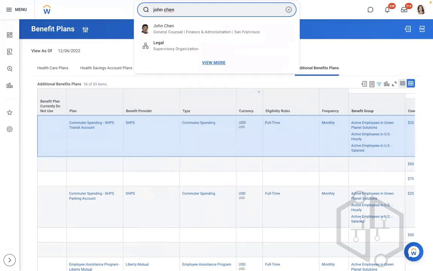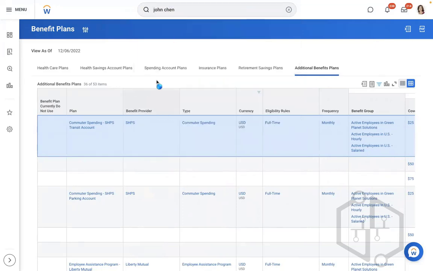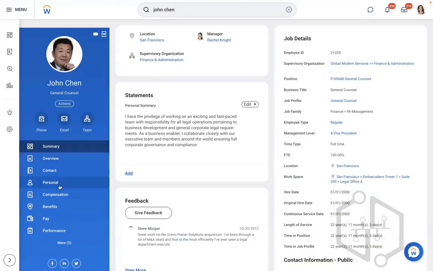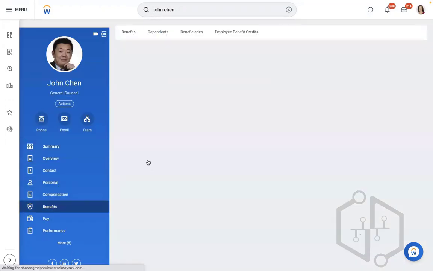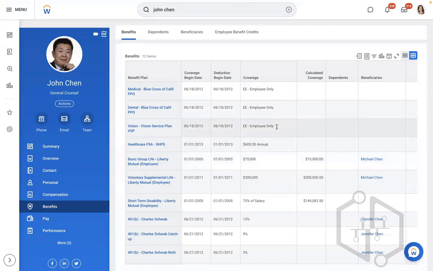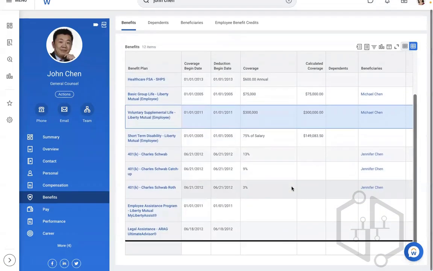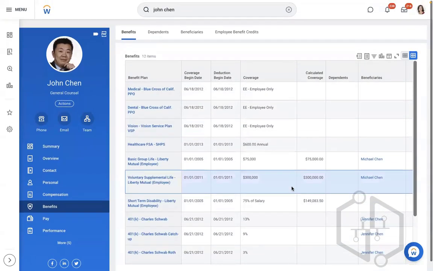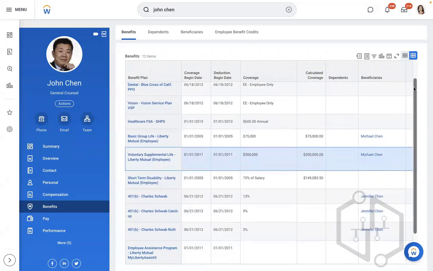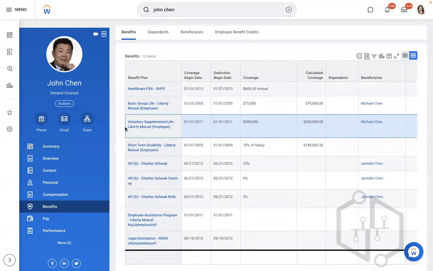Commuter spending SHPS transit account. Good, he doesn't have the plan. We'll assign the plan to this employee.